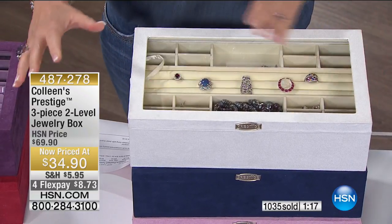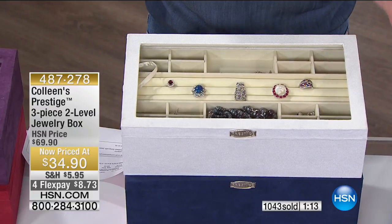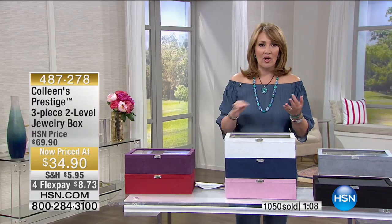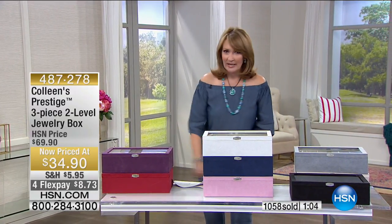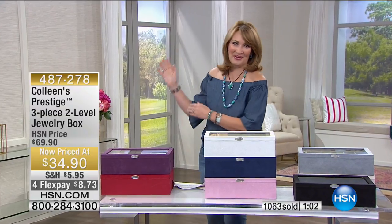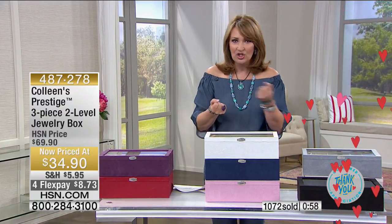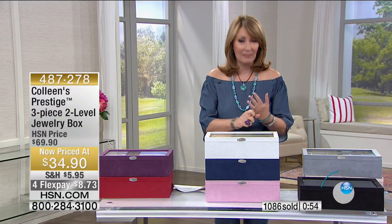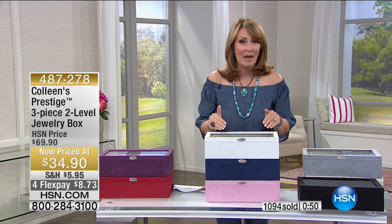I used to have a big wooden armoire that my husband bought me many, many years ago. It took up a lot of real estate in the bedroom, and I had a mess in there. First of all, my jewelry was tarnishing. Second of all, I'd go to open the side door. My necklaces would go flying out the door and falling all over the place. I'd open the little doors. They would jam. I'd have so much stuff jammed in there. It was not organized. And most importantly, things were tarnishing in that armoire. So that's not going to happen with this.